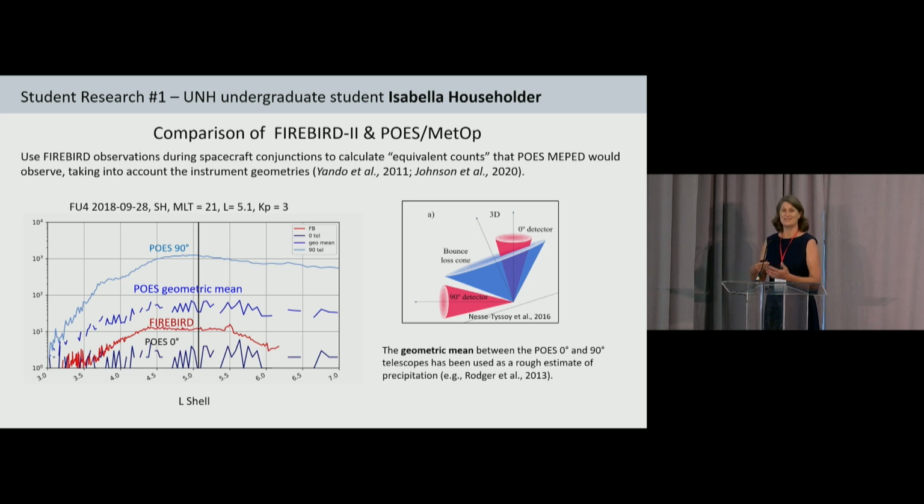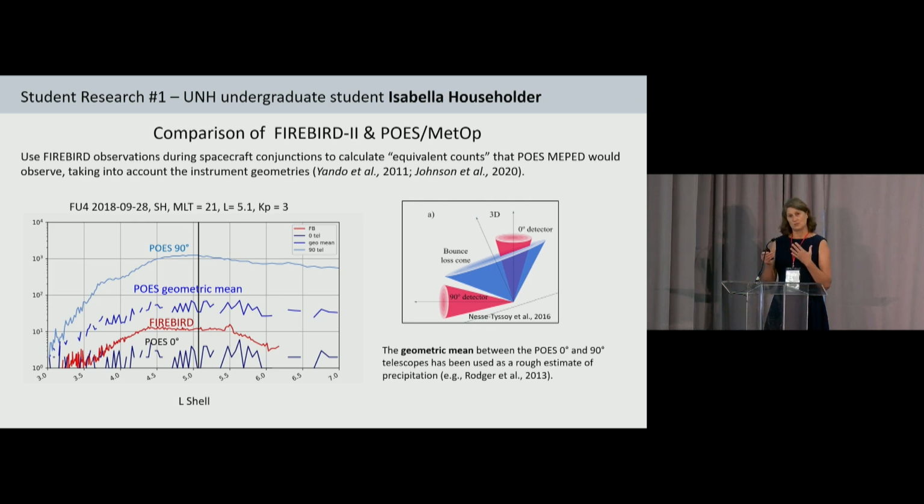So continuing on with this idea that the FIREBIRD CubeSats were student-built, we also had some student engagement with our work, and in particular by undergraduate students, which was just phenomenal. So Isabella Householder joined our group when she was a freshman and remained through her junior year, and was looking at a comparison of the FIREBIRD electron flux with what POES was seeing.